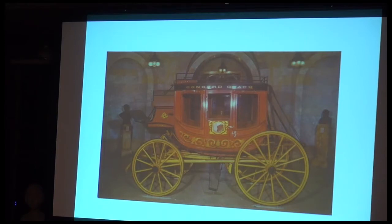While it was sitting in the shop, the painter was looking at it. They have a skylight, or had several overhead, and the light happened to be streaming down on it in just a particular manner. And he looked at where it says Concord Coach, and he said, "There's something underneath it. I can see the lettering. It's been painted over, but you can still see it, but I can't read it." He said, "Can I have permission to clean it off?" "Go right ahead. You're going to paint it anyway." So he stripped it down, and underneath it, it said Lanesville P.O.